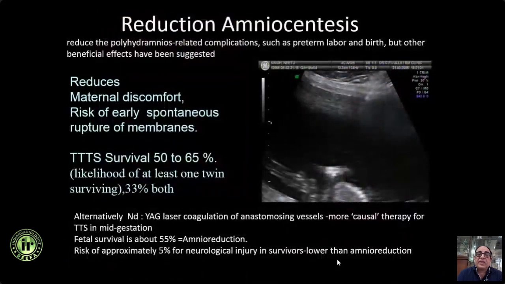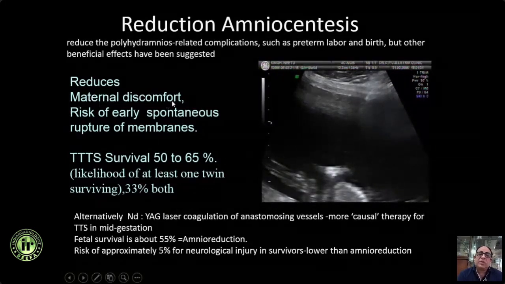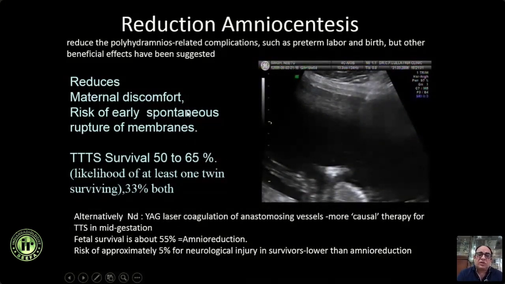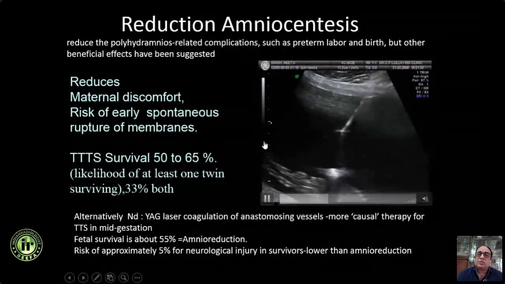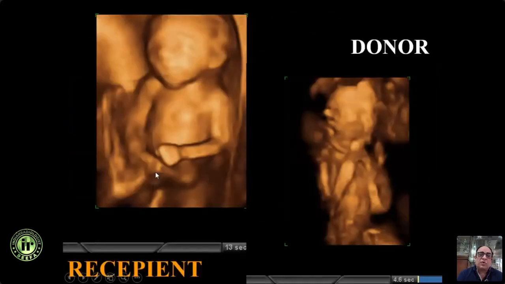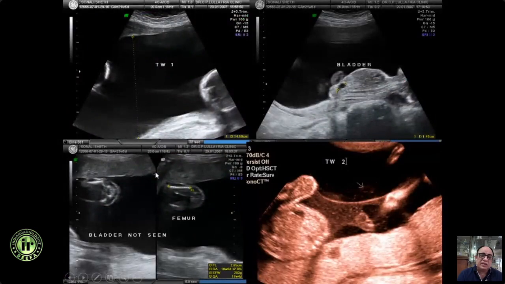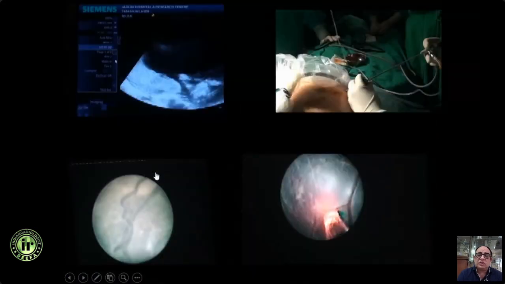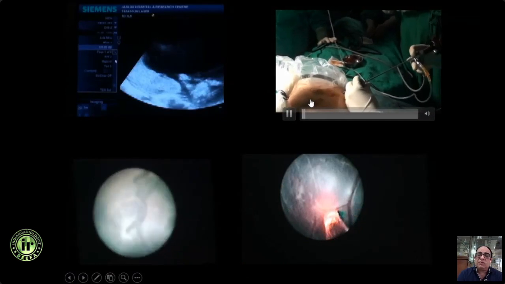And then if you have polyhydramnios, sometimes, especially in a situation like tracheoesophageal fistula, bowel atresia, as you've been hearing since morning, or TTTS, then at times when you're close to term and you just want to prolong the pregnancy and avoid premature delivery, you can do a reduction amniocentesis to reduce the maternal discomfort and the early chance of rupture of membranes. The procedure is essentially the same. You connect the connecting cannula and you aspirate about a liter or so of fluid. And then, of course, if it's something like TTTS, then you do a final therapeutic procedure.